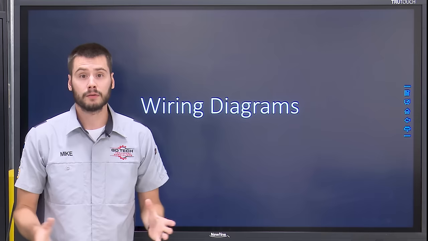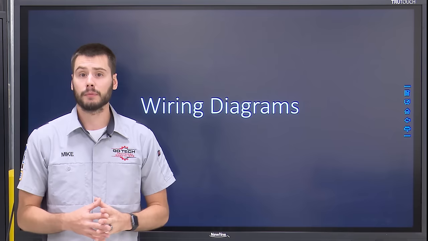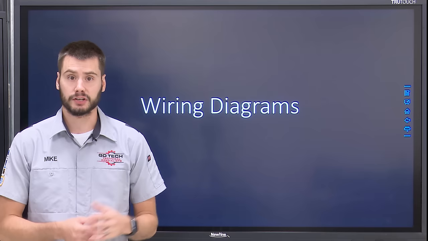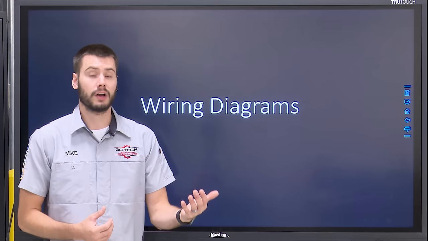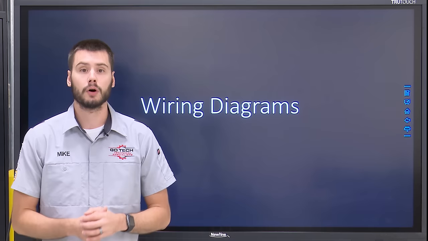When you first initially look at a diagram, find your load in the circuit or the component that you're trying to diagnose for failure. And then from there, figure out where the other major components are within that circuit, you know, what's controlling it, where's the fuse, relay, that type of thing. And then from there, go ahead and begin tracing the diagram out using different colors. And that leads me to the article that was written by George Menchu. There's a link down here below, but he talks about kind of standardizing the color coding for a diagram.